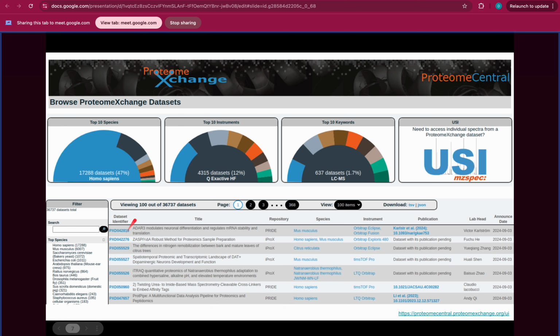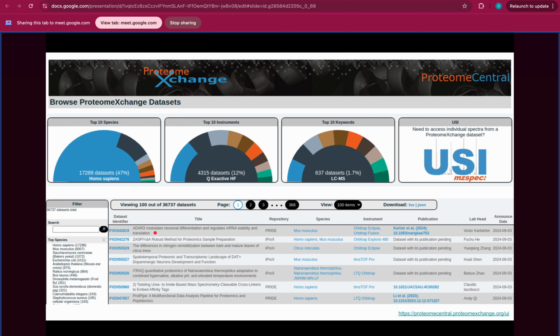Now, if you look at the data set, if you want to specifically look into some particular species data set, then you can simply go to top species and click on the species. In that case, you will only be shown the data set related to Homo sapiens. But in case you generally want to see what are the data sets present, then you can simply scroll here. The first thing is providing you the dataset identifier. In ProteomeXchange, the mass spectrometry data, which is coming from multiple repositories, will be given some identifier or some ID, which will uniquely identify that particular dataset. PXD stands for ProteomeXchange dataset, and then there will be a number which will be given depending on the time, at what sequence level it is coming.